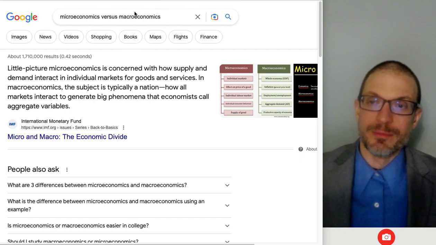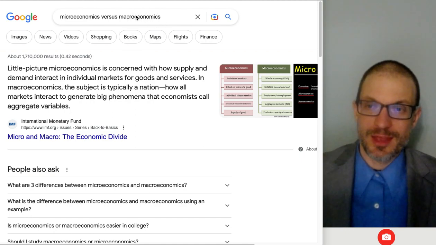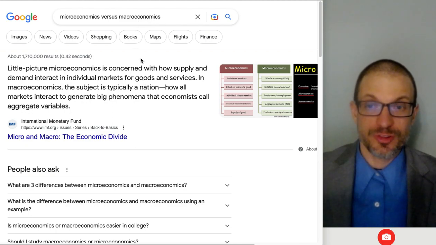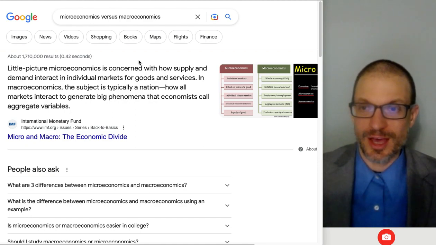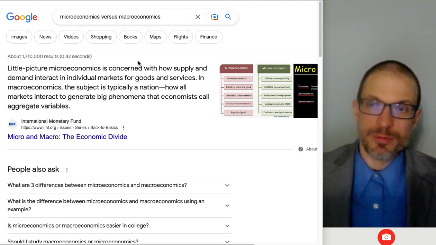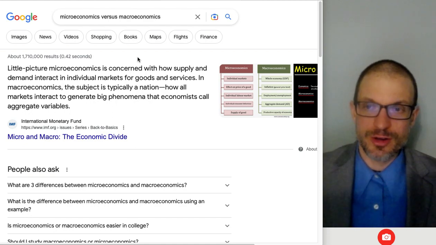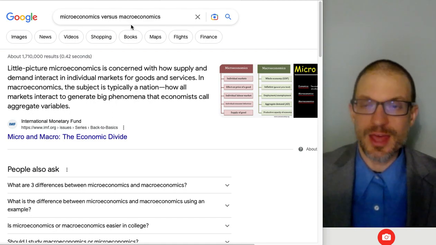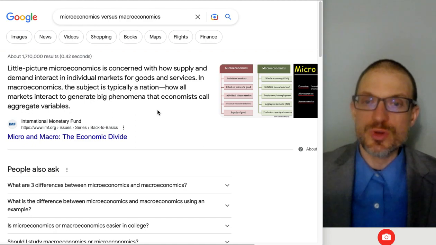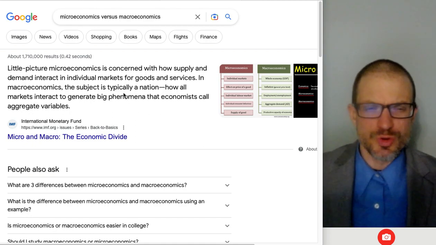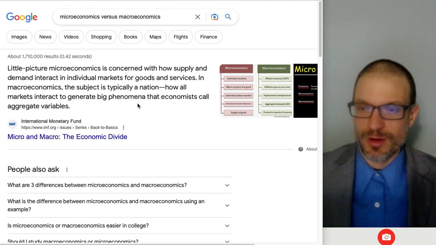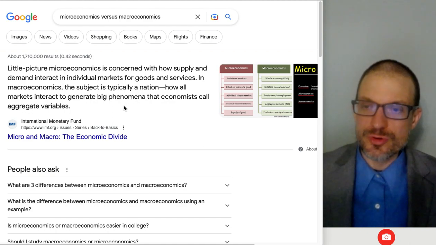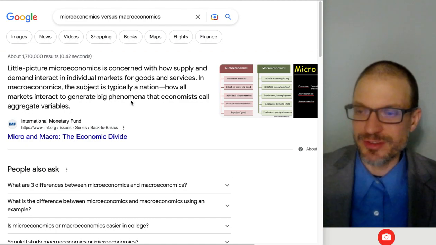For macroeconomics, the primary model is the aggregate demand, aggregate supply model. The primary variables are going to be the price level, which is going to be a price index of the average prices in the economy. And so typically it's like consumer price index or GDP deflator or producer price index or something like that. And the quantity variable is going to be real GDP, which is a measure of the market value of all final goods and services produced in the economy in a specified time period.